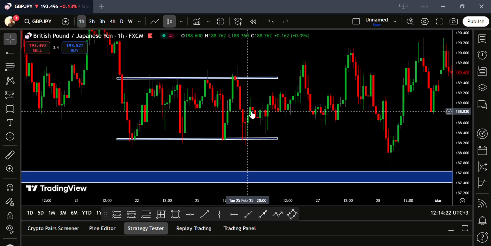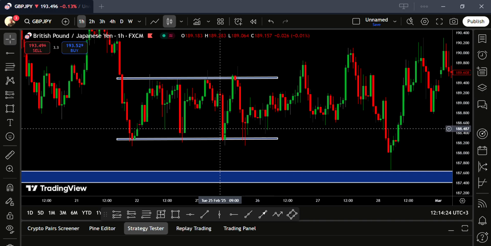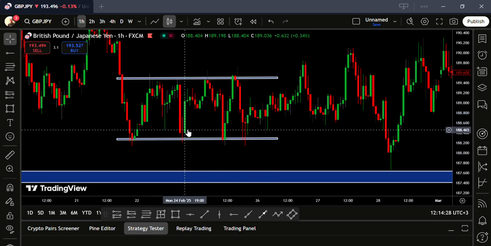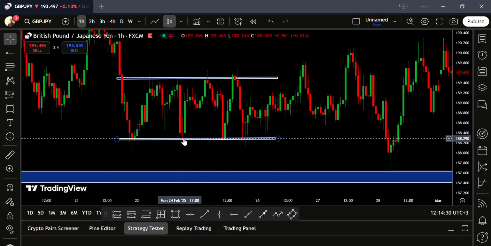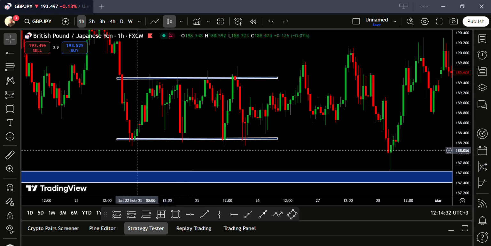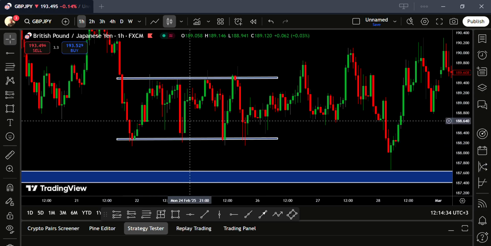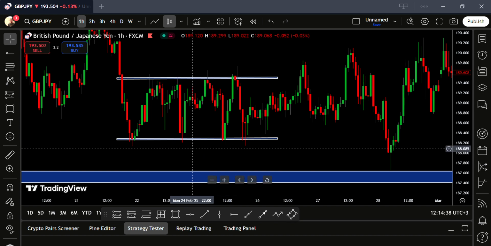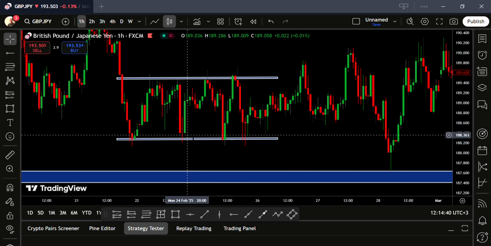So that is a good risk to reward. So you shouldn't worry. So now how do we trade this? Simple. Like I've just told you, when price comes back here, we are looking at buying. The stop loss is supposed to be down here. We send it up. Even without confirmation, you can just do that. And then your risk to reward is going to play for you out in the long run and you're going to be winning.